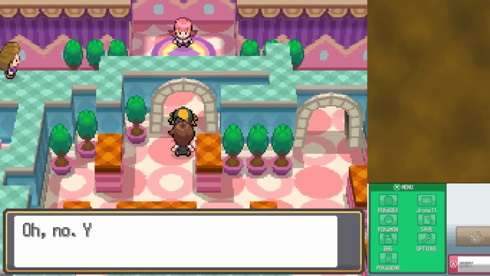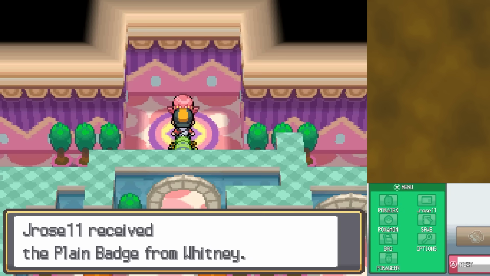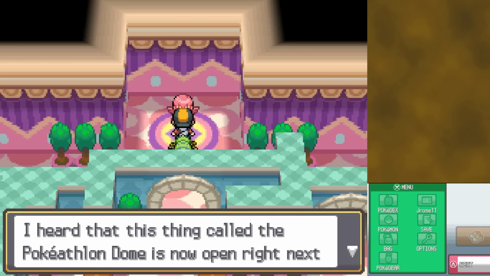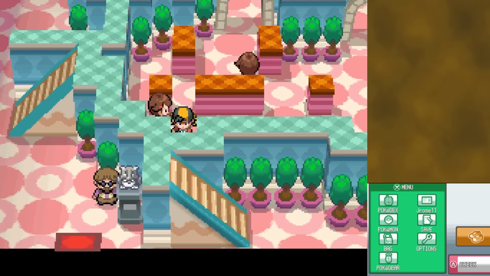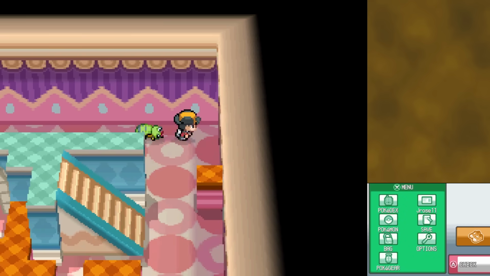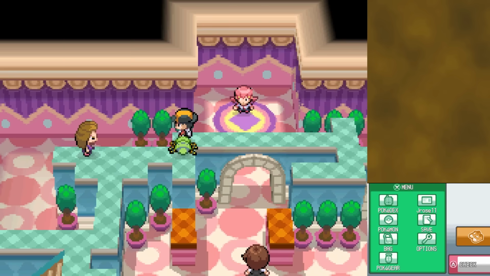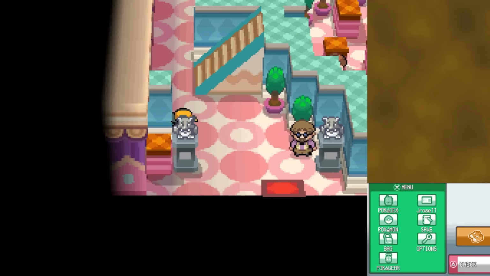Oh my goodness, second try victory. What is going on? Whitney, the most difficult gym leader typically, was an absolute cakewalk. I mean, yeah, we're almost double her Miltank's level, and a lot of that comes from Gold and Silver, where movesets weren't as good. But still, I will 100% take that.